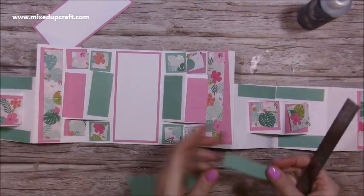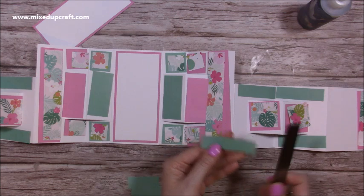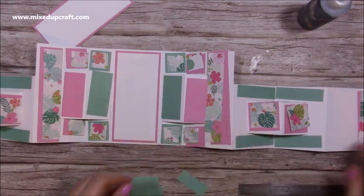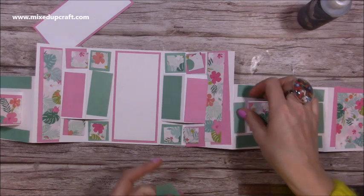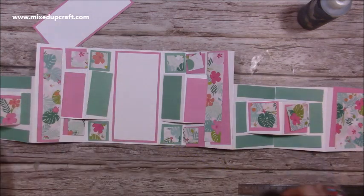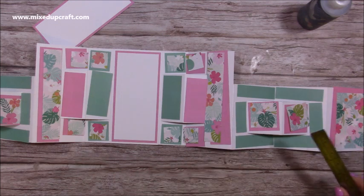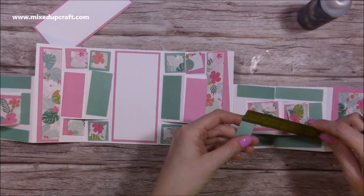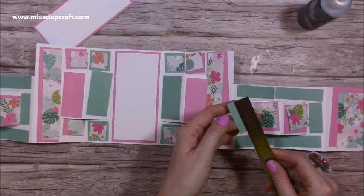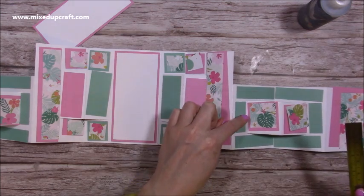Then I've got these pieces here, so you'll want eight, and they're 2¾ by 3/4. And then lastly, I've got four of these pieces here. I'm not putting pattern paper over the top of these pieces, by the way, that's why they're staying that block colour. And those are 3/4 of an inch by 1 7/8. It's the only one that's slightly different just because of where they're sitting.